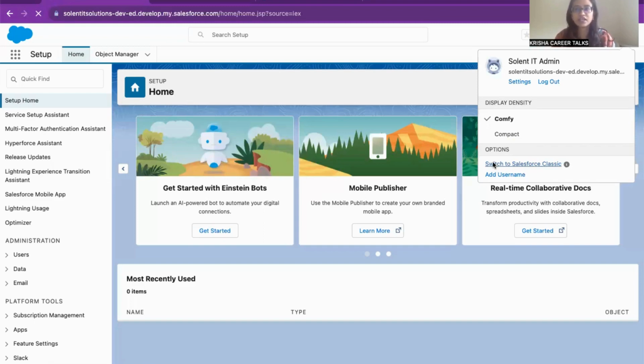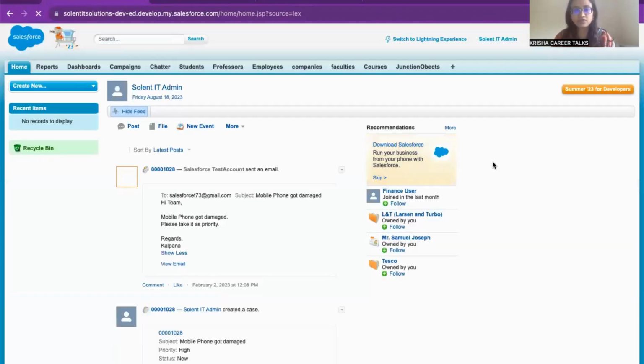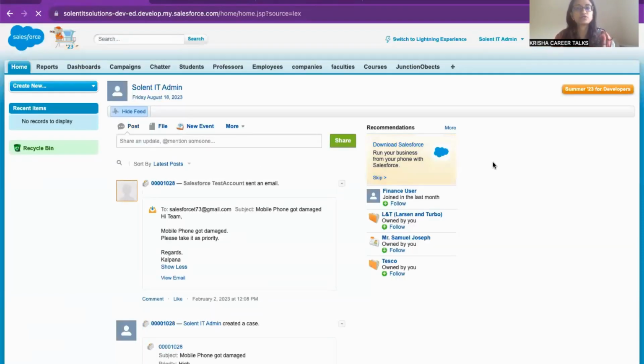We have two versions in Salesforce: one is Classic and the other is Lightning Experience. The difference is only in the UI, how the user interface looks. So Salesforce Classic looks like this.